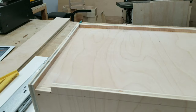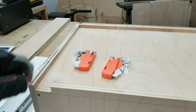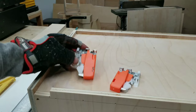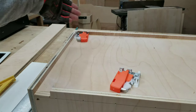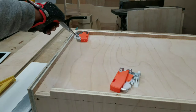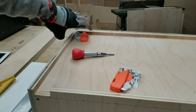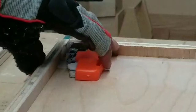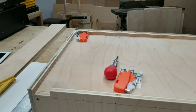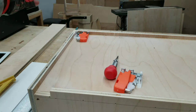Now we're going to install these locking devices. This, again, is the back of the drawer. This is where obviously the drawer slide is going to sit. These go towards the front, the bottom front of the drawer. They catch the drawer slide and lock it in place. And as a little feature, you could just press it to unhook from the drawer slide, so you could remove the drawer entirely from the cabinet if you wanted to get behind the cabinet for some reason.